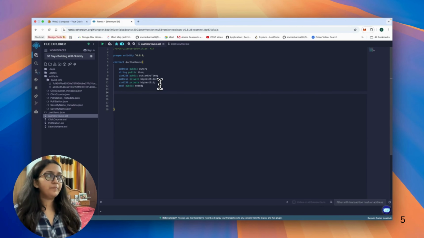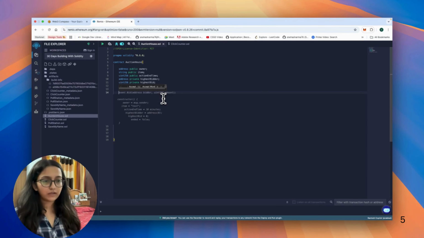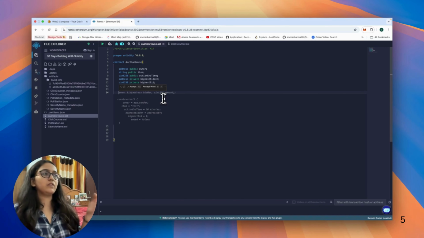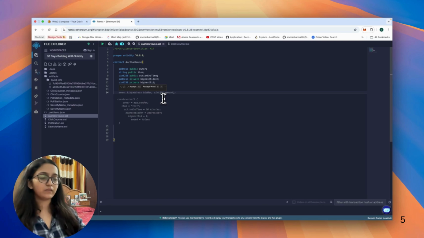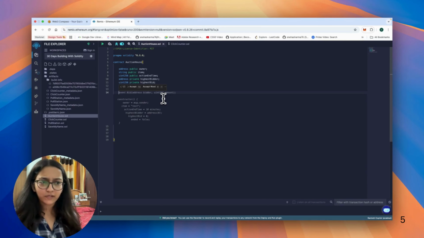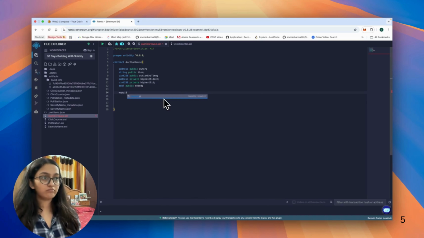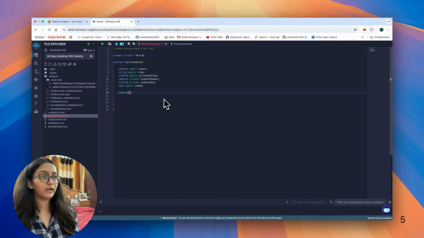Now, what else is it that we're going to talk about? With every wallet address, suppose it's me, I put $12, say the next person 13, the XYZ person did 14. So with all of our addresses, don't you think that we should have the value stored somewhere, that for this particular wallet address, this much bidding has happened? And what is it that we need in order to store something like that? Mapping, exactly. Again, everyone who does not know what mapping is, just go back to the previous video. You have all of that information.